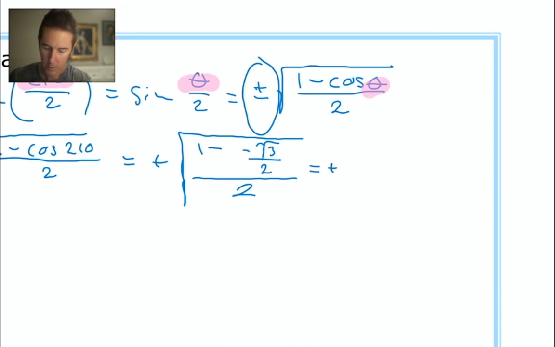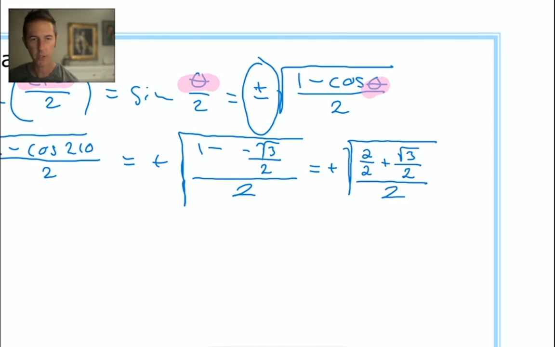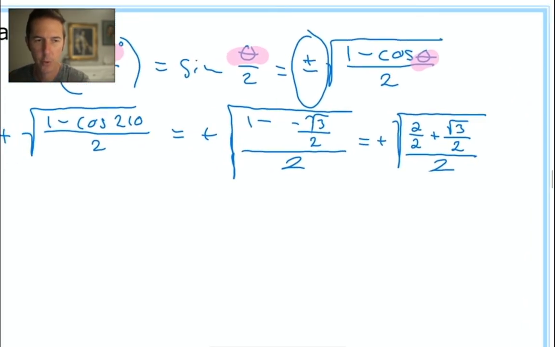It's okay. But underneath my square root symbol, I now have the number 1, which I'm going to write as 2 over 2, because that's equivalent to 1. The double negative turns into a plus. I still have the square root of 3 over 2, and I still have this big division by 2. What I did was change the number 1 to a 2 over 2 so that we have a common denominator so that I can do the addition of those numerators.